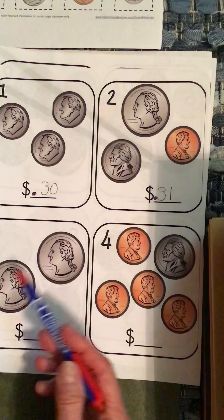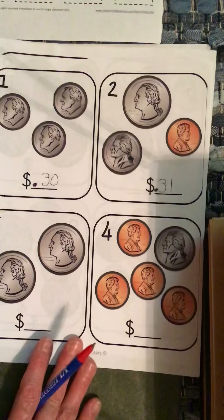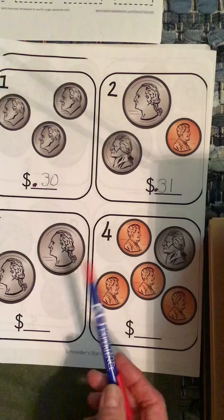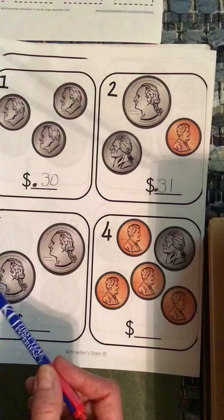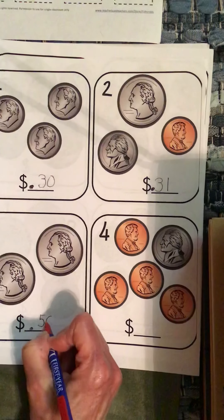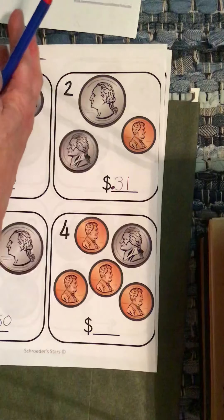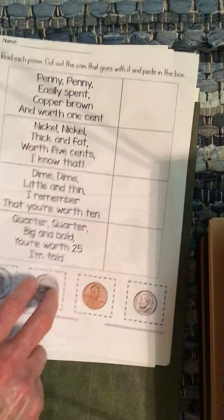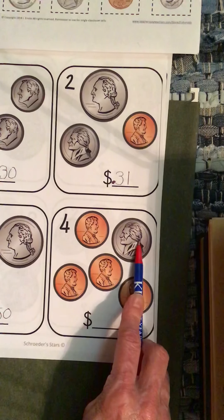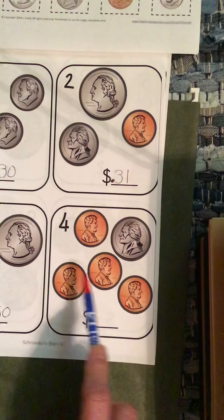And then you've got two quarters. Remember when we would count our quarters at opening for how many days of school, and we got to over four quarters because we were over 100 days. So we said one quarter is 25, two quarters is 50. So two quarters is 50 cents. And then this is a nickel — don't forget to look at this if you forget. You've got five, and then pennies are worth one: five, six, seven, eight, nine.